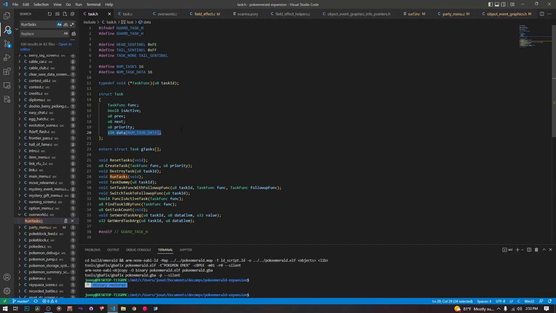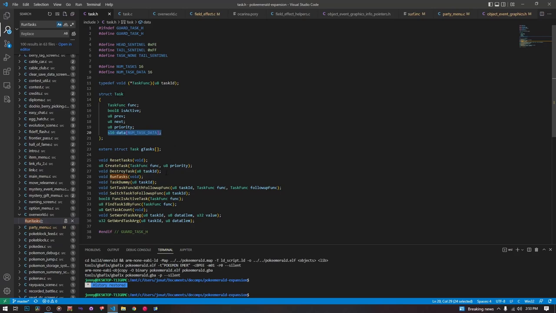The data field is important because a lot of the time we want to store data in the tasks, since the tasks operate over multiple frames and the context can be lost from the functions. The data field just lets us easily store data related to our tasks inside of the task struct, so that every time we are iterating through one of our task's functions each frame, we can access some data that gets changed without having to worry about anything complicated. So as you see, here's the gtasks list. That's just going to be a list of structs.